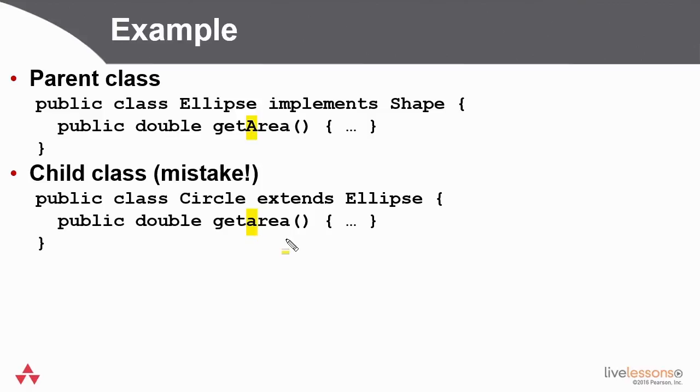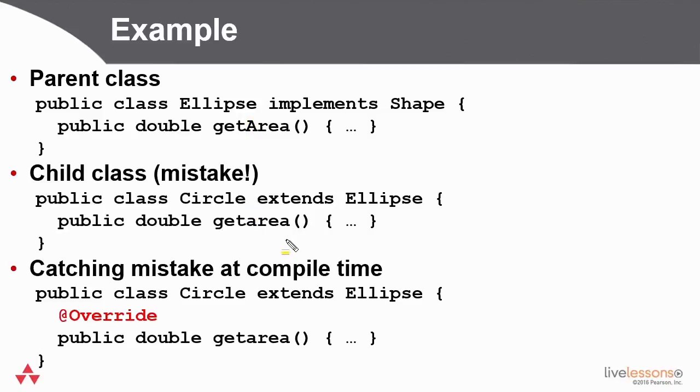Well, right now, with no use of @Override, this code will compile. It's perfectly legal to have a method called getarea with a lowercase a. Java doesn't enforce that the fourth character has to be an uppercase letter or some such. And so this code is perfectly legal. Java's case sensitive, so getArea with an uppercase A and getarea with a lowercase a are two entirely separate methods, unrelated to each other. Then when you run this code and you try to calculate the area of a circle, you get funny behavior, but you only notice this at runtime. No error is given to you at compile time.